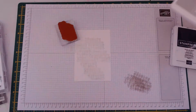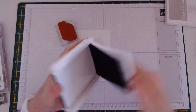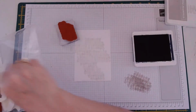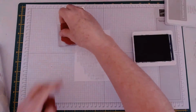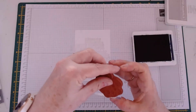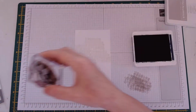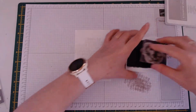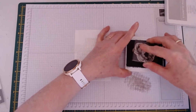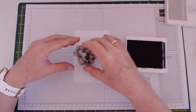Okay, then I'm going to bring in our very pretty flower. I didn't think I was going to like this stamp set, but the cards I've done with it so far, and the cards I've seen all the other clever people doing, have changed my mind. I was thinking, oh goodness, not another flower. But this is a nice one, and it's nice and simple too, because you don't really have to colour it in if you don't want to, which is what I'm not going to do with this one.